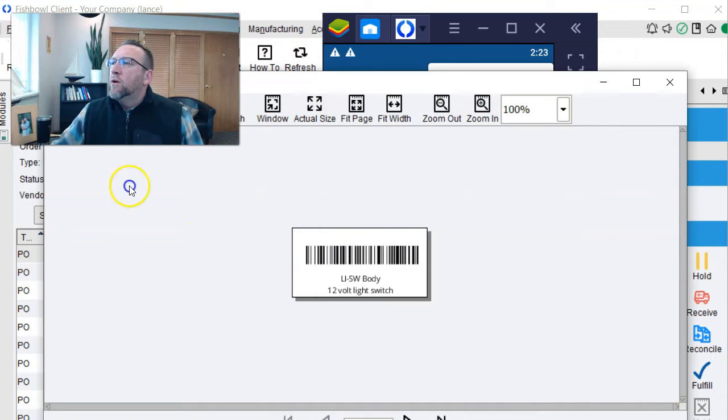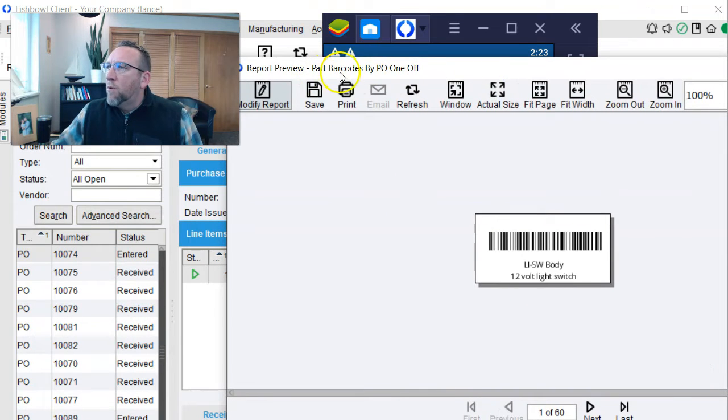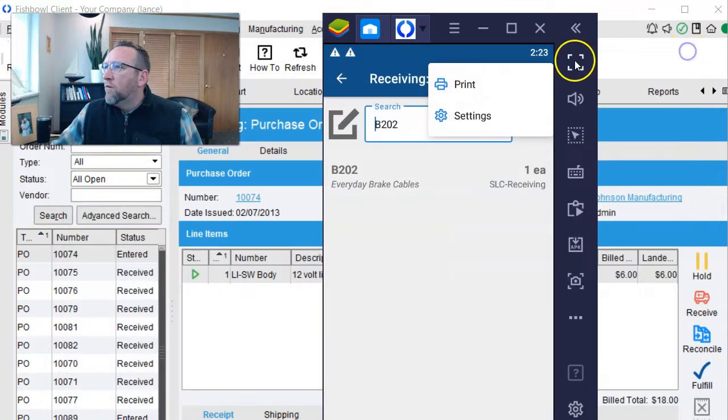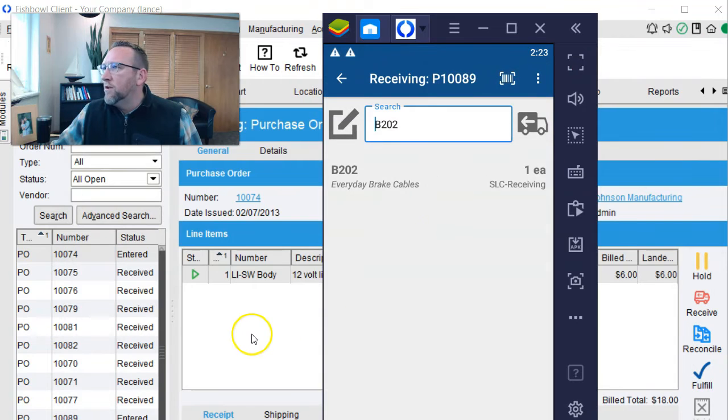So what that means is we can make the part barcode PO one-off label the default label for this screen right here. You want me to show you how to do that? Let me show you how to do that.